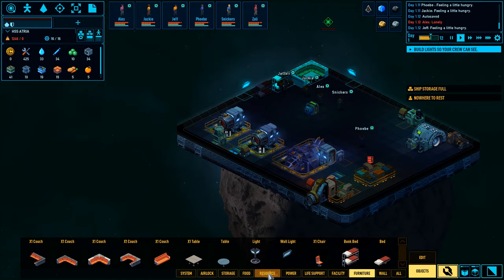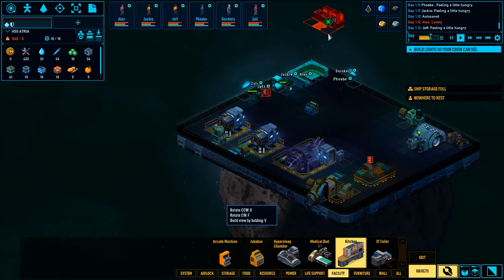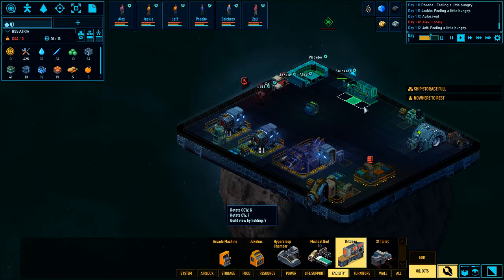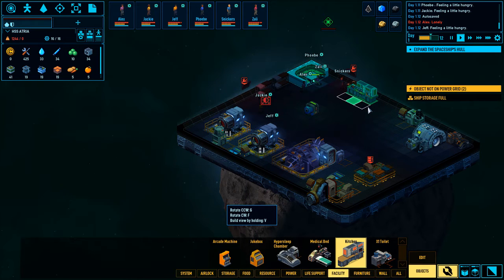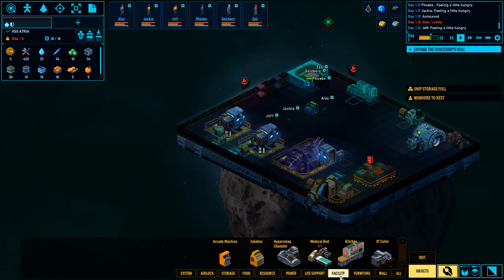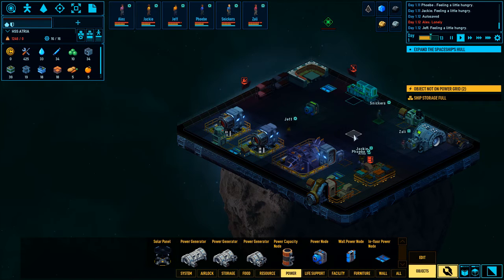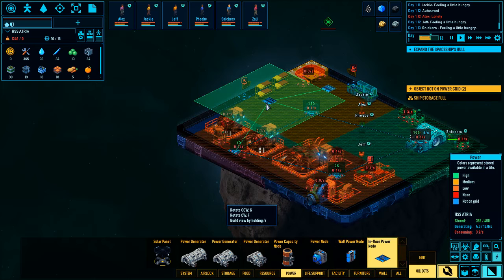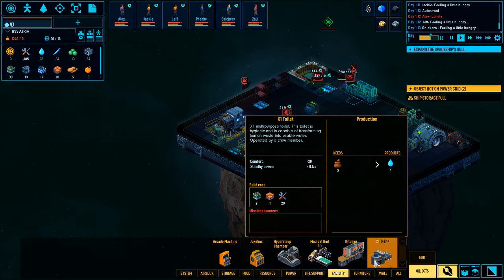Let's see. We also need a kitchen. That would be important for us to put in. We have done the tutorial, so we are going a little faster than it. So I'm just filling out our power infrastructure here, so don't mind me. Just putting in some additional power. One thing we need to put in that is very important is a toilet.